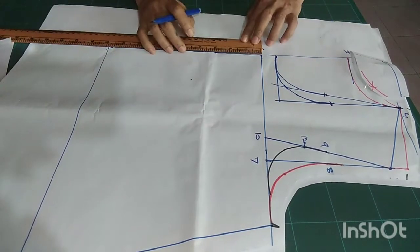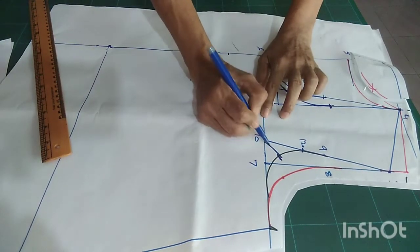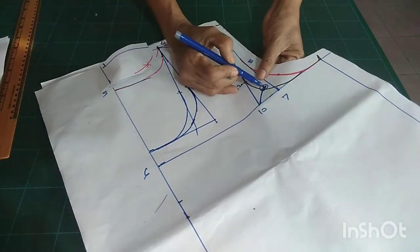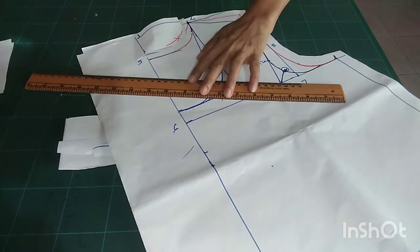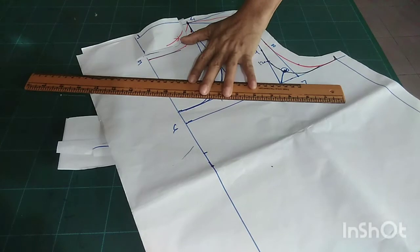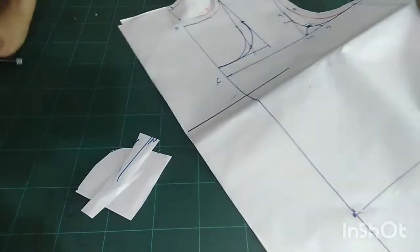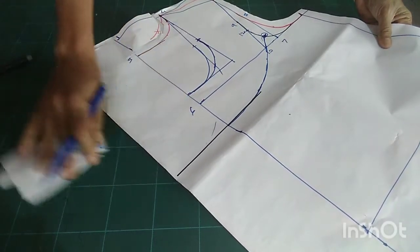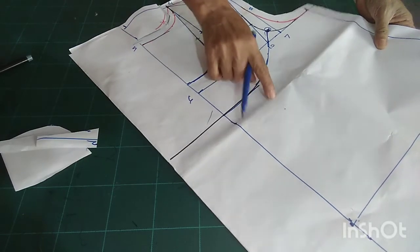Now I'm going to draw a yoke line. I measure 2 inches from this armhole line, and from this point a 45 degree angle. If you want, you can change this point down or up. This is my guideline. This is my yoke line. Your bust point should be a little down from this line.